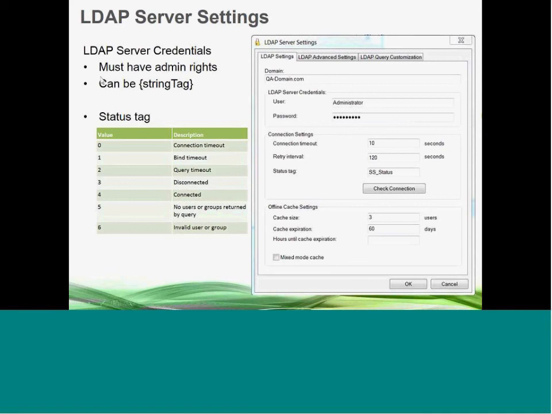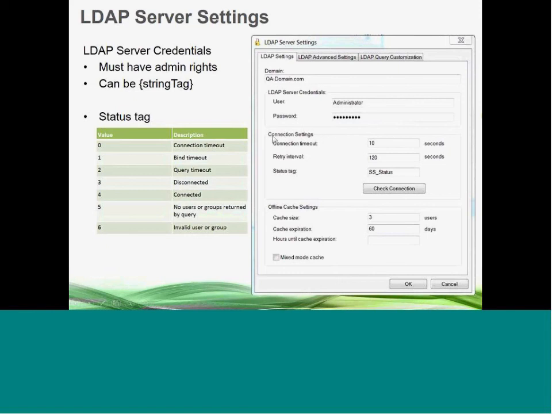One of the things, in addition to having administrative rights for that, that a lot of people don't realize is that you can actually put string tags in here. So in place of the user, in place of this password, you can use a string type tag inside of curly brackets in these fields. Now it gets a little strange when you're entering a password because it puts up those blocking characters, but it will handle that in both cases.